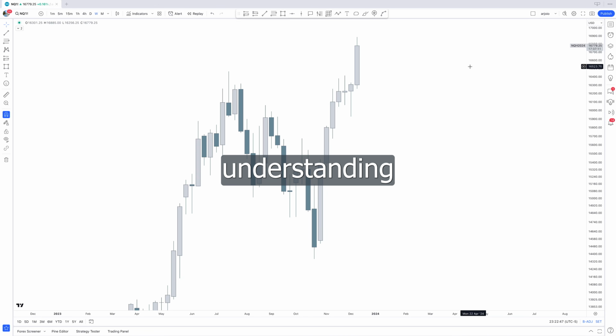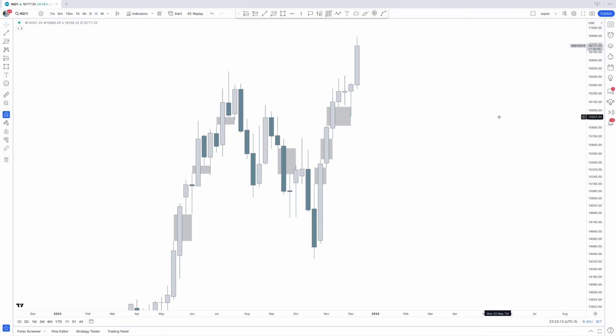First step, understanding the 3-candle pattern, but paying extra attention to details, because we are going to pay extra attention to the 3rd candle of that 3-candle pattern. Right here, I have marked out all the recent fair value gaps on Nasdaq. The gray boxes you are seeing right there are all the recent weekly fair value gaps on Nasdaq. Starting with this one, and that one right there, that one, that one, that one, and that one.